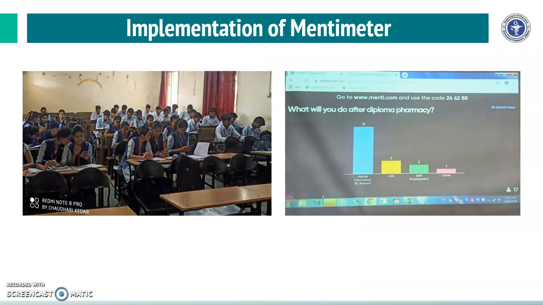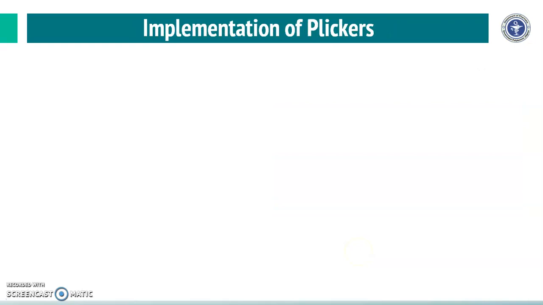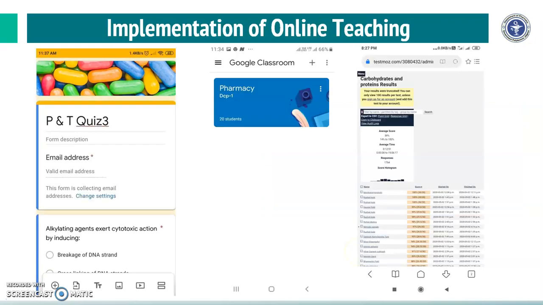Not only that, we have even used Mentimeter, where the students have been given the quiz online, and whatever answers they give are recorded in real time using Mentimeter. We have also used Plickers, where the students use plicker boards to give their answers. We have implemented quizzes using Google Forms. We have even created our Google Classrooms.